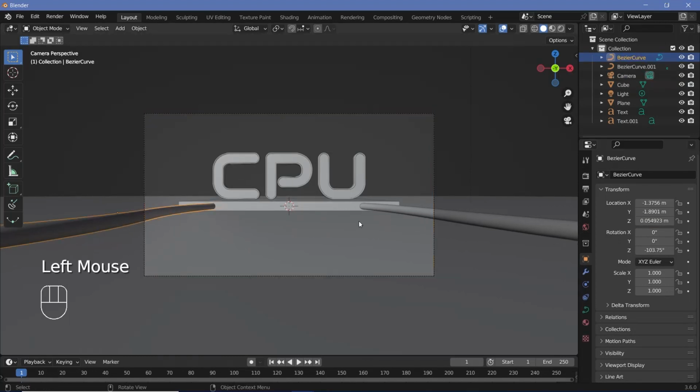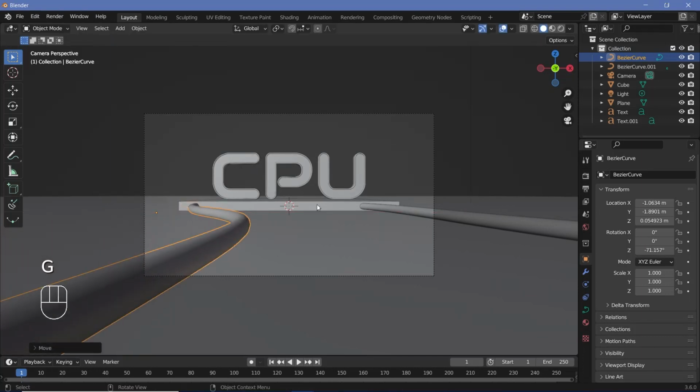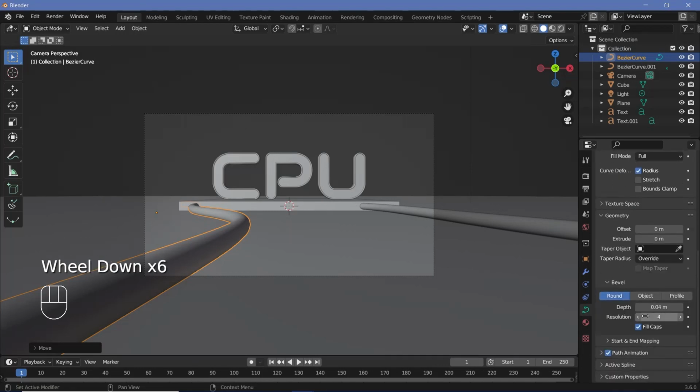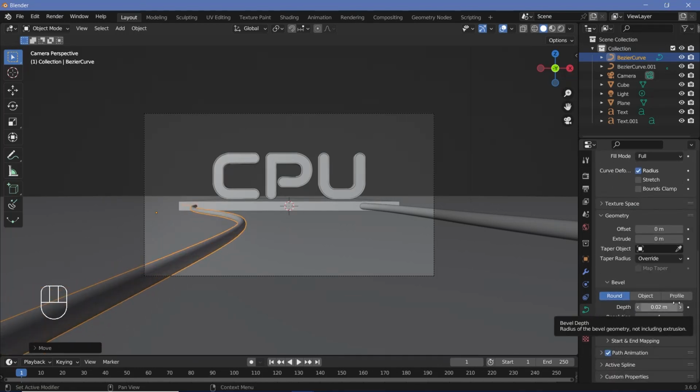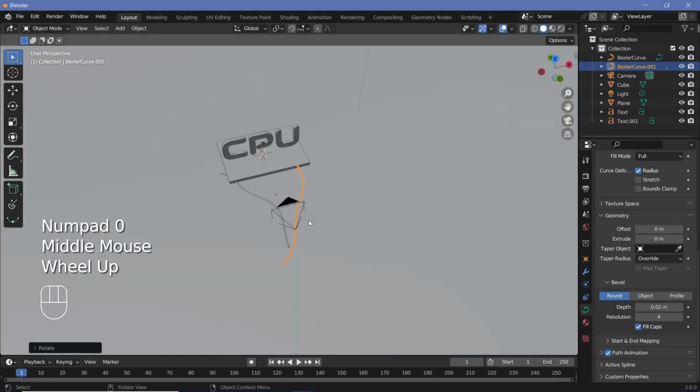I feel like the curves are going far too away from the camera, so I'll just rotate them about the Z axis, then just place them back into position, and I think they're way too fat, so I'll go ahead and change the bevel depth as well to make them nice and thin. So I think a depth of 0.02 is good enough. So I'll do the same thing with the other cable, and I might want to change the shape of the other cable as well now.